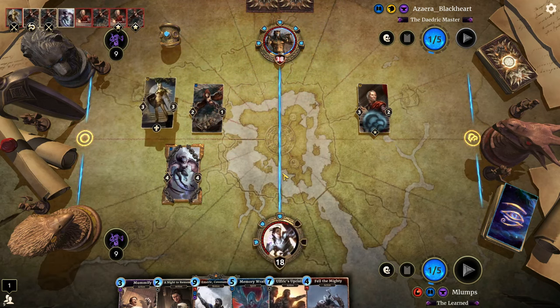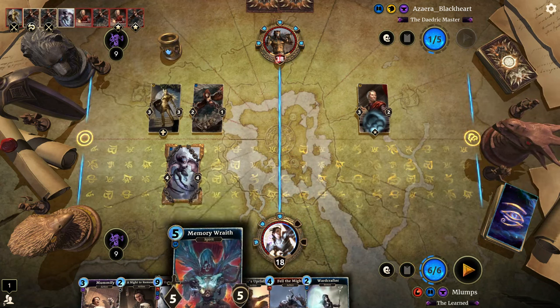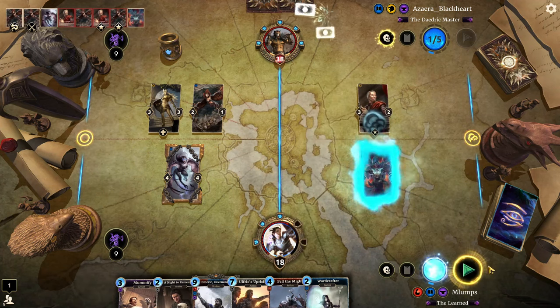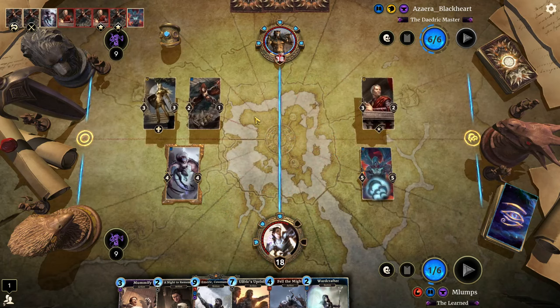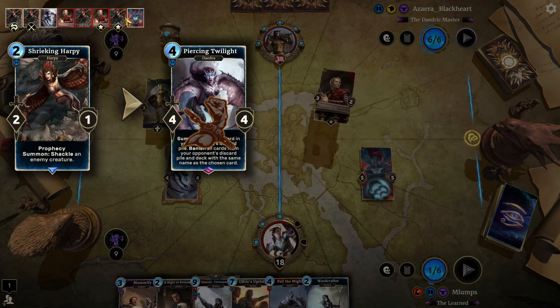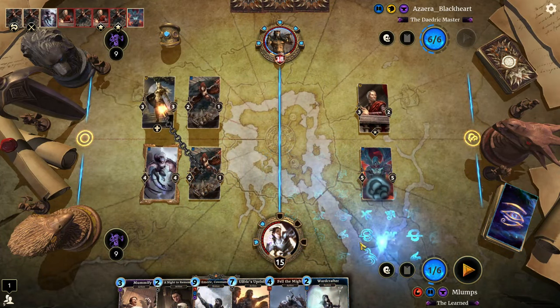And we're dealing with the exact same board setup that we were before. I don't quite mind using a memory wraith here, because he's got like nothing in his discard pile that I want to get rid of anyway. I'll profit from your death. Okay, another harpy is good. We'll shackle that.